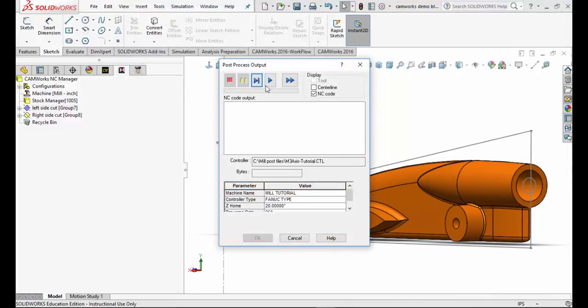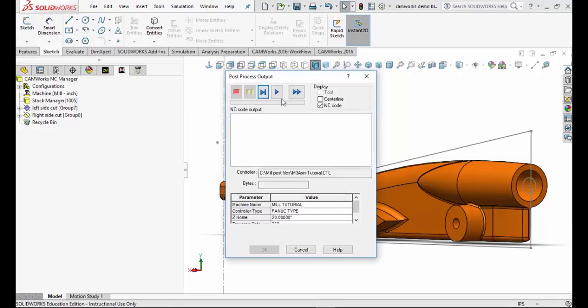And so now, when this little dialog box comes up and says processing, you always click on the play button. What the play button does is it previews and processes out all of your G code, and it writes it out to a file. This can sometimes take quite a while. On other software packages, not CAMWorks, like for instance Aspire, for 2.5D operations, you just hit save and it's done. It actually writes the G code out ahead of time as you're working, so you don't have to go through this post-process operation like you're seeing here. However, at the end of the day, this thing will work. And so we're going to let this thing process itself out.